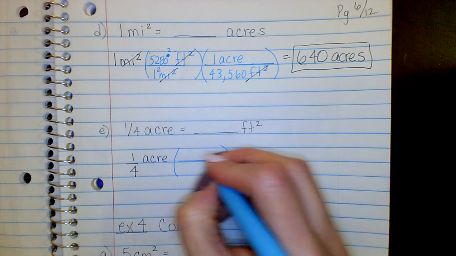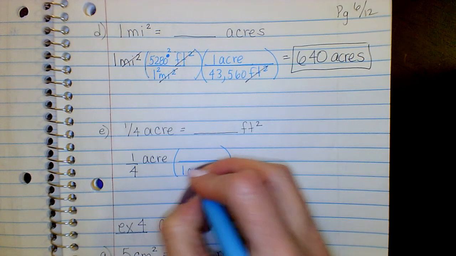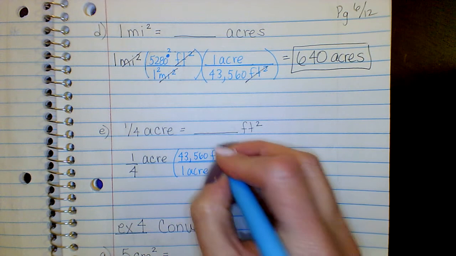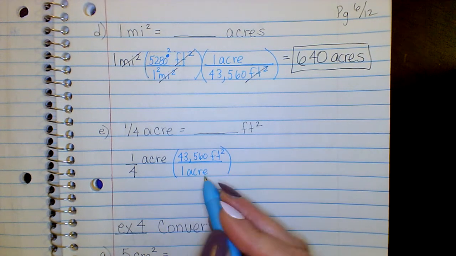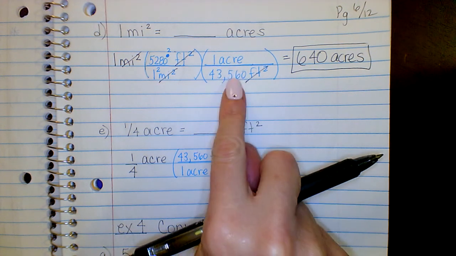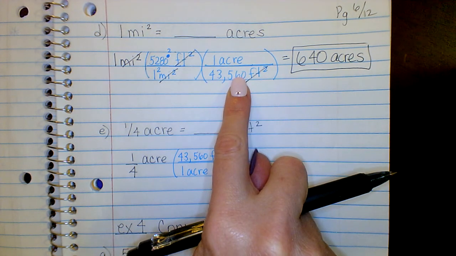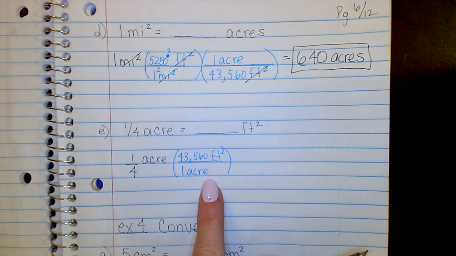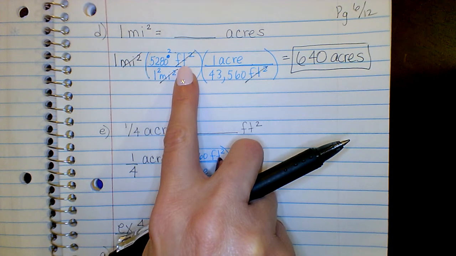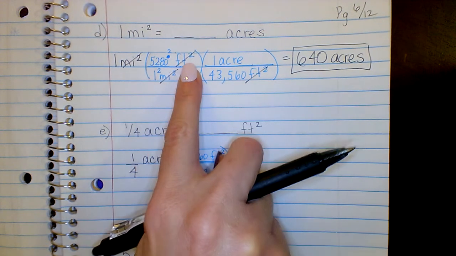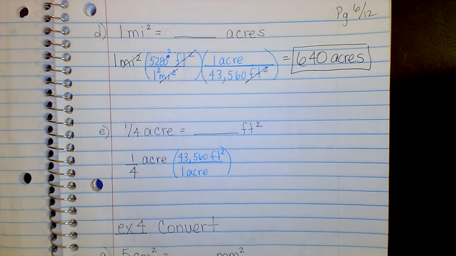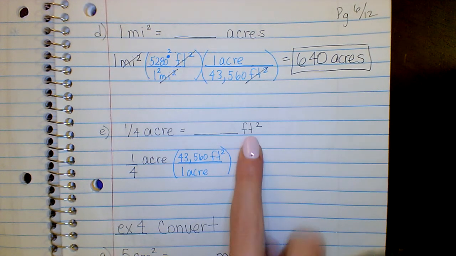and then we have our area conversion that 1 acre is 43,560 square feet. You don't need to square these. This is already an area conversion. Now notice up here, I put the acre on top, the square feet on the bottom. Here the square feet's on top, the acres on bottom. How do I know which way to do this? Well, I'm letting the units tell me. Here, square miles went away. I had square feet on top. So I needed the square feet on the bottom to cancel those. The unit that you're ending up with should be on the top.